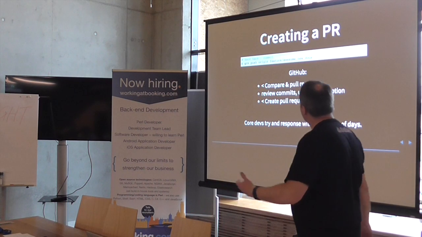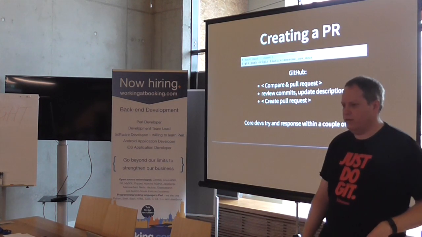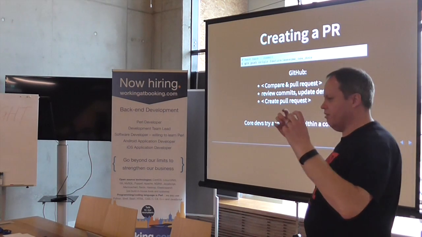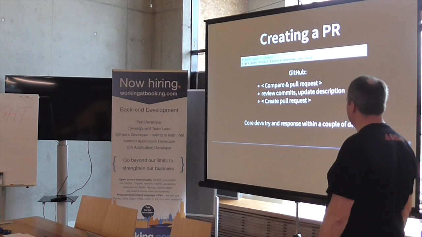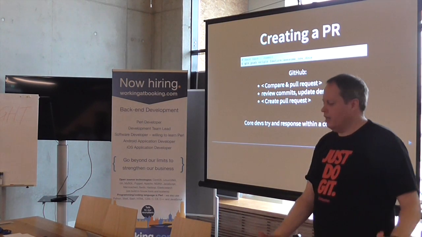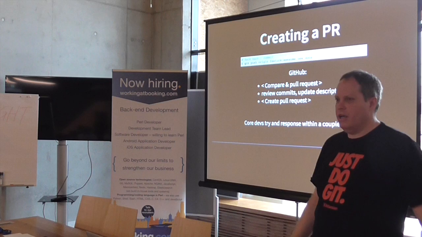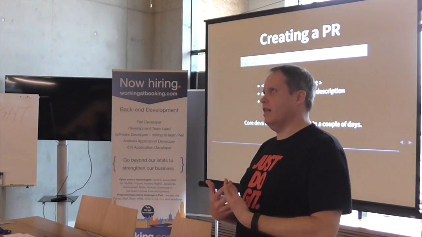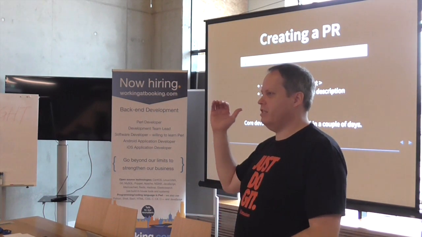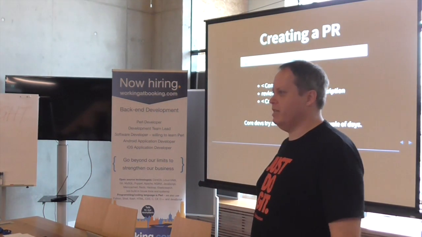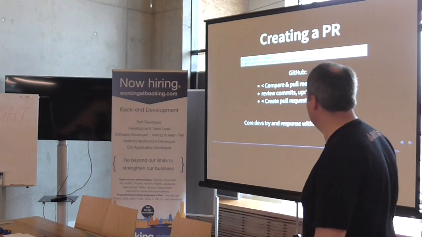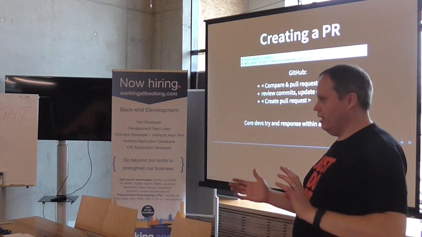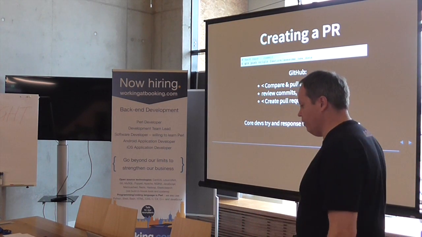Creating a pull request: you've hacked away, you've pushed your branch to origin. It's a matter of going to GitHub's interface and clicking the angle brackets. It's supposed to be buttons, this isn't what it could be, slide. Comparing your pull request. By default, GitHub will give you, I think, the last commit message in your branch as the default description. Sometimes that's totally adequate, sometimes it's not, so again, make a reasonable description of what this pull request is trying to do.